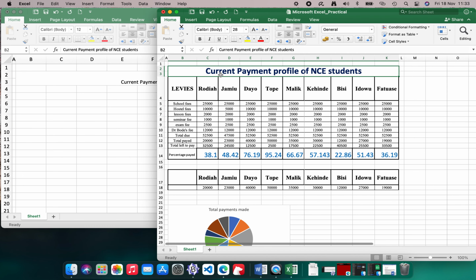So if you put your cursor on the cell, it's going to give you the exact font that that cell is using. All right, so you can see it has changed. Sorry, the font size and the font are different. If I bring it down here, the font size has changed. If you highlight a cell, you're going to get the font size of that cell, the font, and the properties, whether it is bold, italicized, or that. So you can see this is Calibri body 28 and bold.